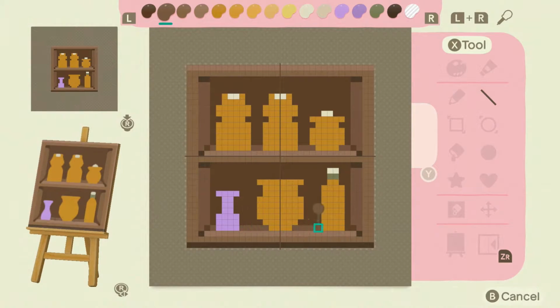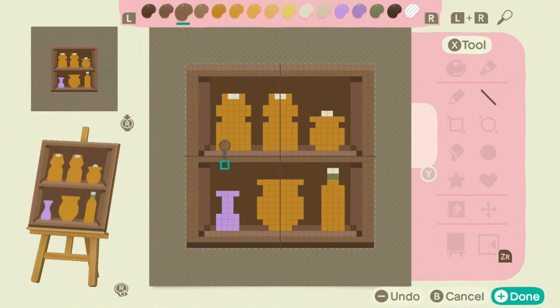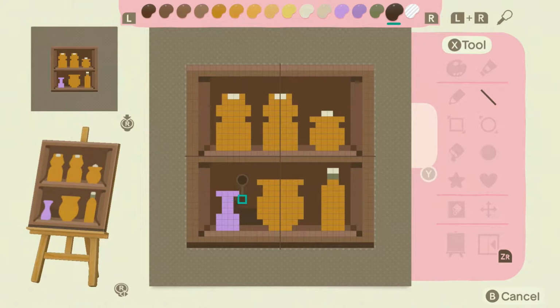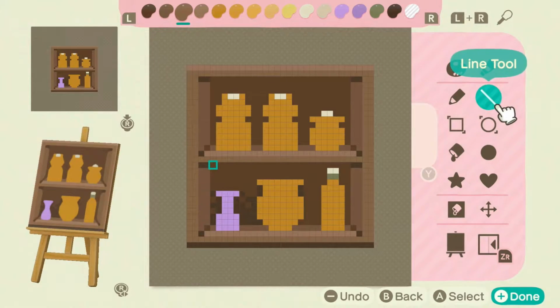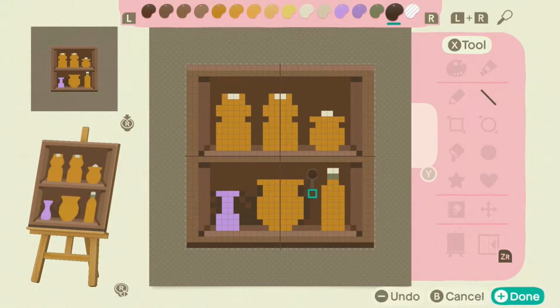They'll be in my Discord as usual, as will the color palette, but the color palette will also be in the description below, just in case you guys take screen grabs of this to copy. It's pretty self-explanatory. They're just a bunch of shapes that I'm making to kind of resemble jars and vases and the little honey bear, and yeah, that's pretty much it.